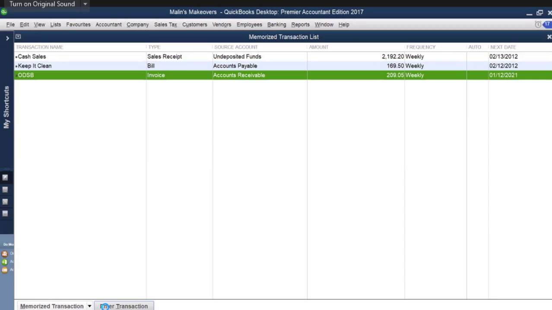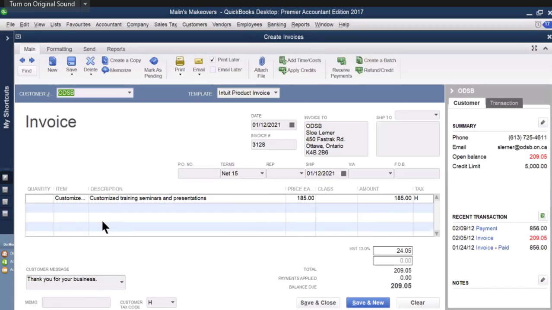You can also double click on it. Now you have all the information and the invoice number is coming automatically. Check everything is okay, then you can save and close.